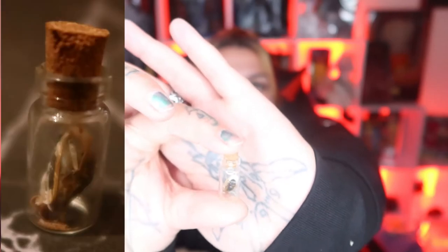Oh! Is that a butterfly body? That's either a butterfly body or a moth body. I don't think you're even going to be able to see that. There's a little body in there. Tiniest bottle ever. I might just carry this around with me so I can feel like a giant on the daily. I'm 5'10", but can you imagine going in somewhere where everything's extravagantly sized, like Mackie D's, and then just pulling this out? I feel amazing. But yeah, that's my guess for that one.